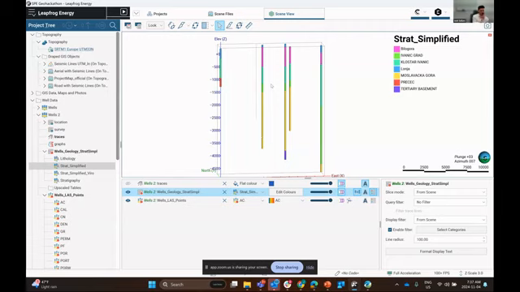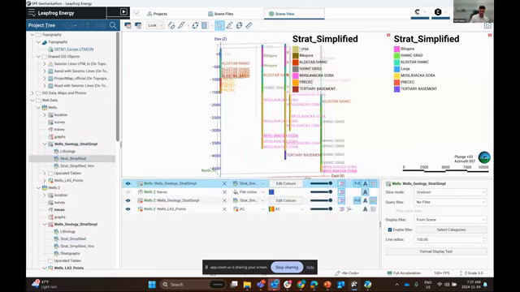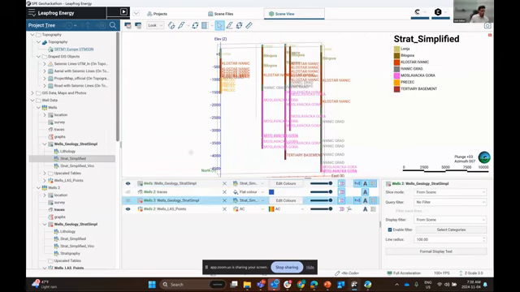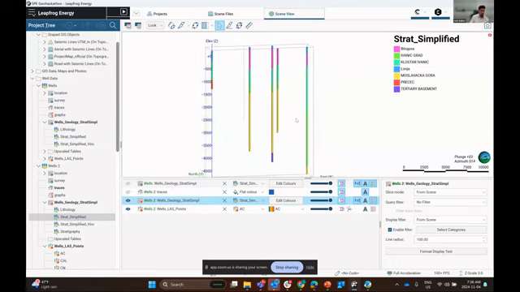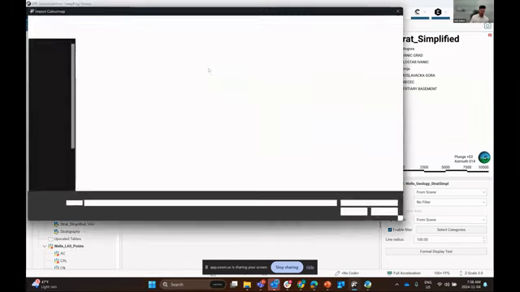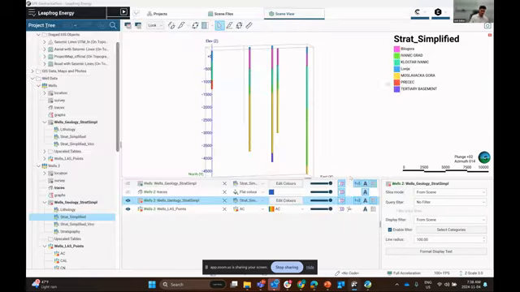In this particular example, we have defined colors for each different stratigraphic unit, which we can see from this object right here, where we've got these different names associated with different colors. We've also provided that within your data package, or we will provide that within your data package. So the strat simplified column, which is what we'll use to build our geologic models, we can right click and go to colors and import, and we can import the predefined strat simplified .lfc file.